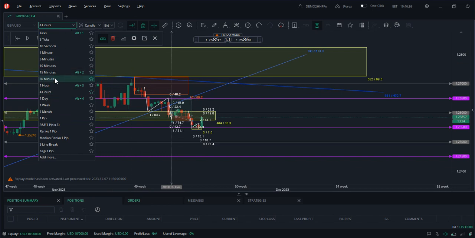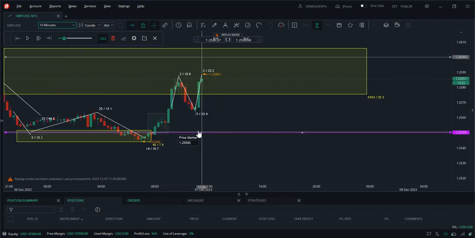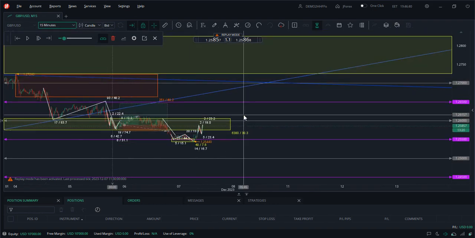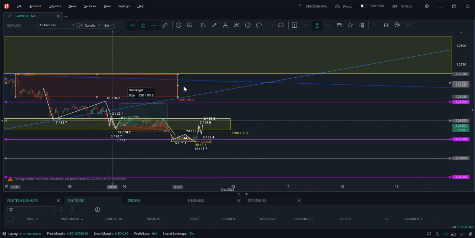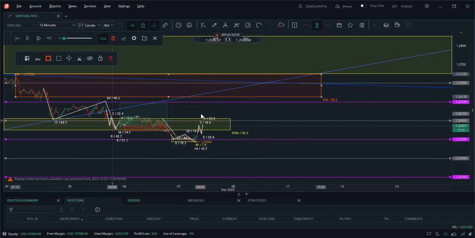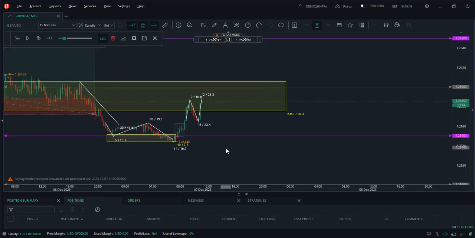We are seeing that same week. Right? So on 15 minutes, we are below the high and low of the week. So this is the high and low of the week here, and we are below it. So this is another confirmation. So you have three. Number one, we have an N pattern. Number two, we have a resistance zone. Number three, we are below the high and low of the week.